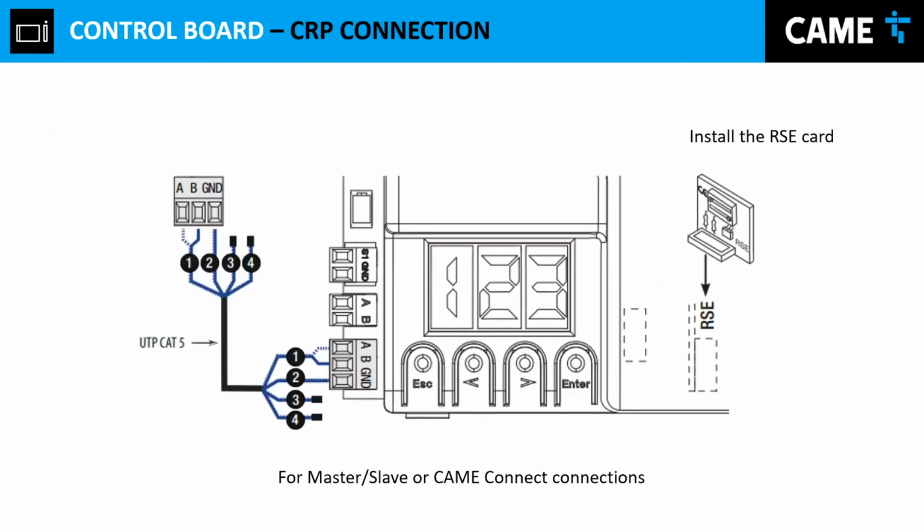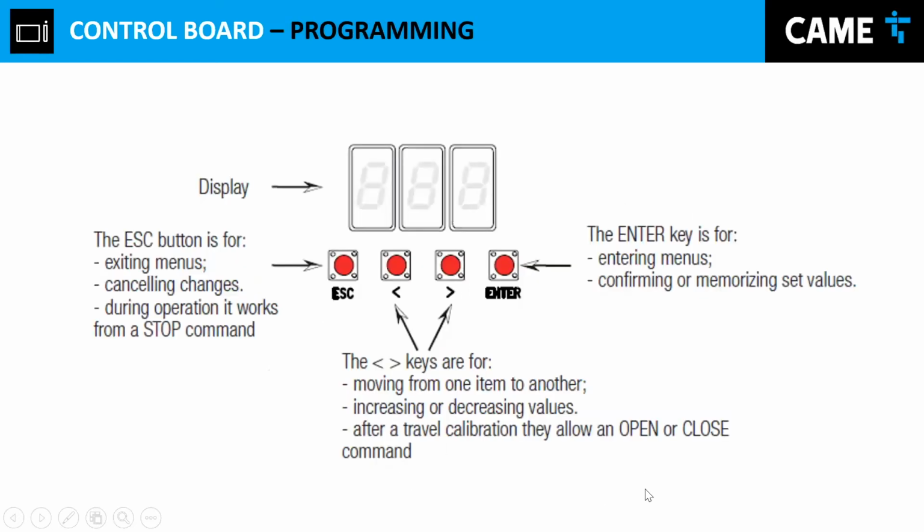Type of connection for master slave configuration. If we're going to do a master slave configuration, remember at the beginning I showed you a scenario where we have two gates, one in front of the other, and when we press an opening command, it will open both gates. That's the scenario that we have over here. We are able to do that, but we have to use an RSE card as well as wire from one gate to the other one. I'll show you down the road more or less how we do that.